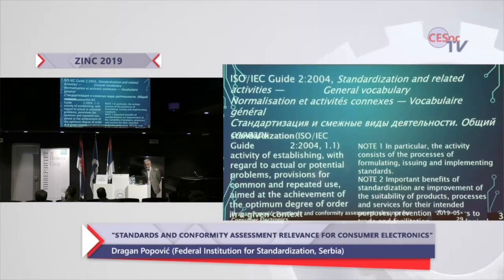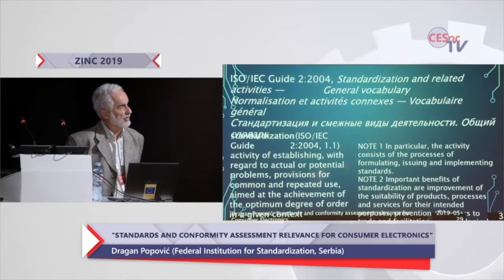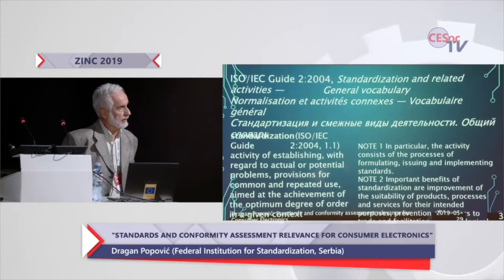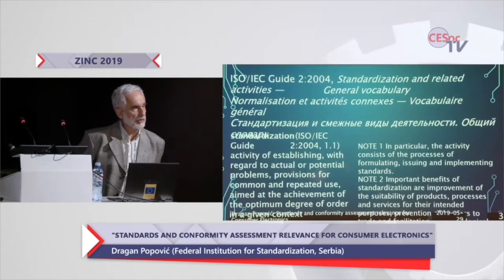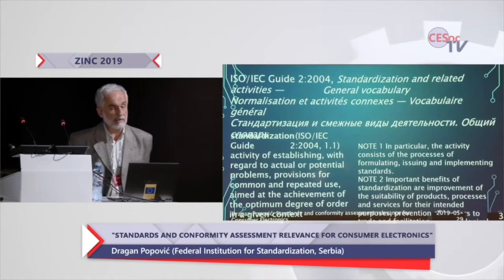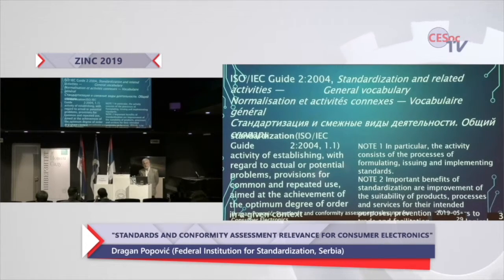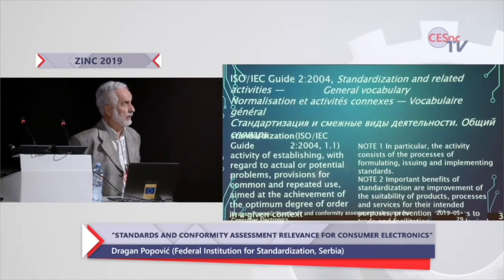So also it prevents technical barriers to trade. What is the difference between a good scientific paper and standard? Standard passed a voting procedure. This official standardization is generally recognized around the world by United Nations, by World Trade Organization. So stating that something is written in standard is very firm, very strong argument. And when saying I'm in conformity with standard, please use full only number. Title is not necessary.